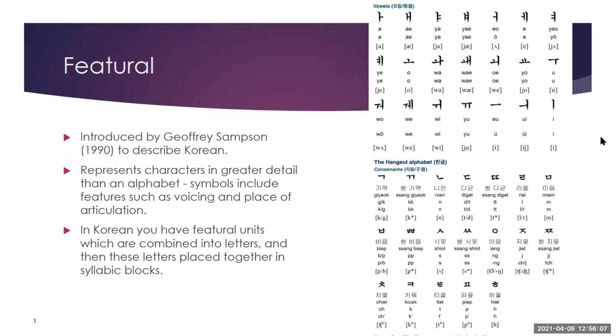together in syllabic blocks. That's why when you see, sorry, I don't have a whole example of something written in Korean, but the letters look like they're stacked upon one another. And it's interesting because when I've been reading about this, Korean is usually the only one, but I think I've come across some others that I would categorize as featural. So I'll talk about those later. I might be incorrect, but I think there are definitely a few more.